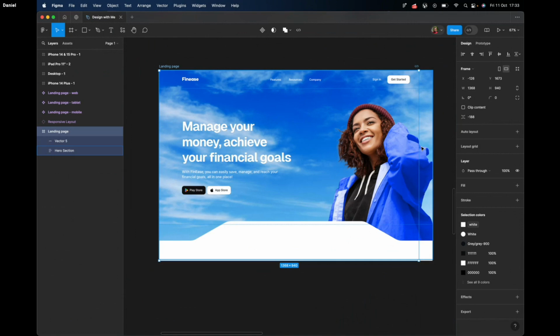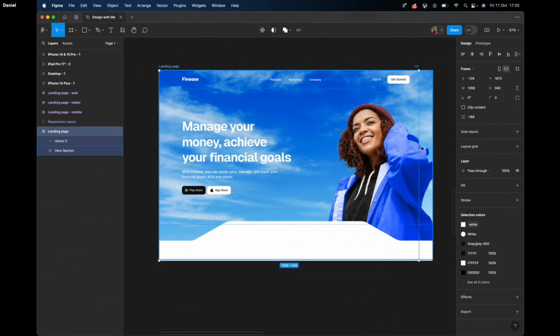And right now I'm using auto layout in this design, except on the main frame. This header is an auto layout. This side is also an auto layout. This is a shape, a vector, which I drew from scratch. And then the background is basically an image. So for this, let's start with this particular vector.